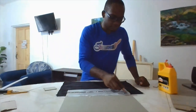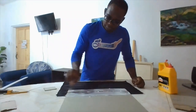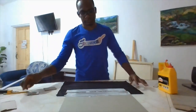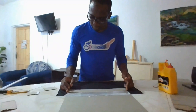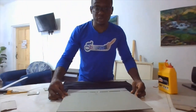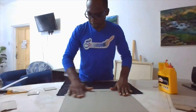It needs a quarter of a centimeter of space in between these two pieces so that the book can open and fold properly. You want to get all of the edges because you don't want any bubbles or any areas lifting when you're through. So you take the first piece, flip it over, right back where you took it from, with the same amount of space in between. You press, take the second piece over, same thing, right back where you took it from. Ensure that they're in line with each other, and then you press it down.